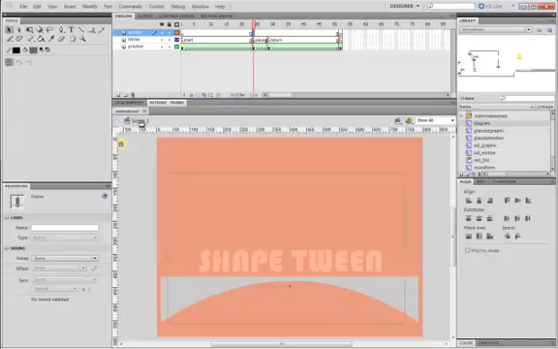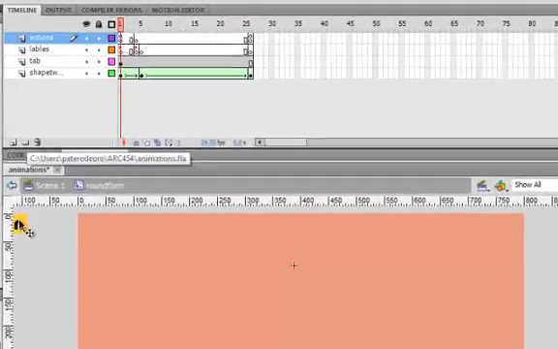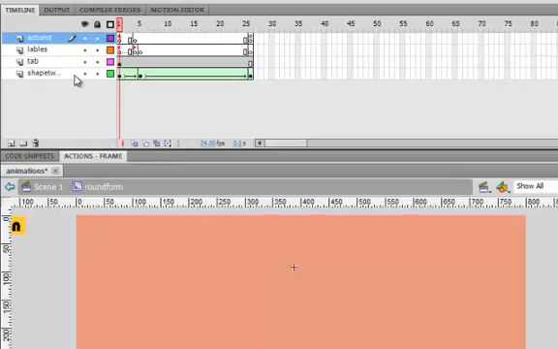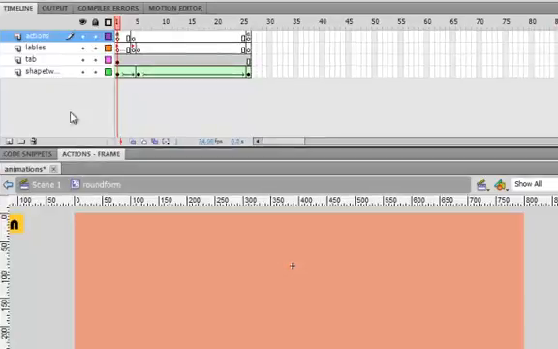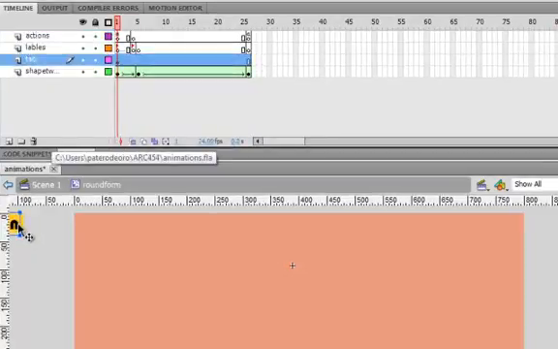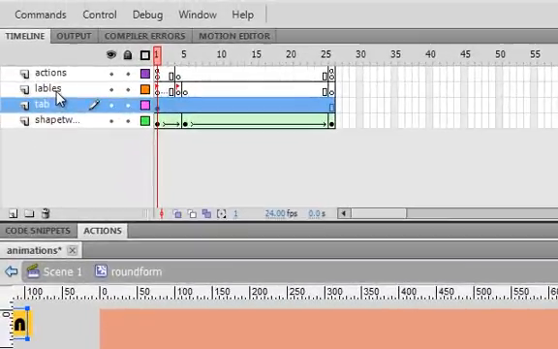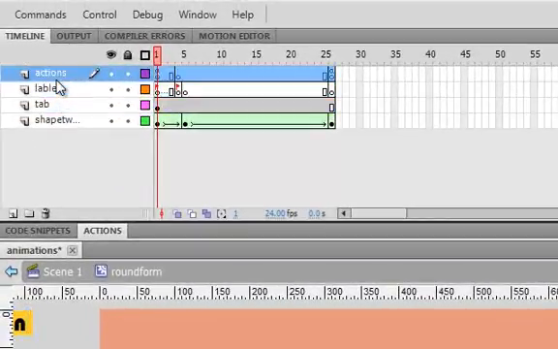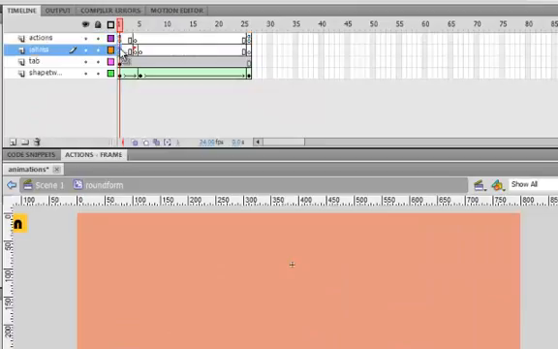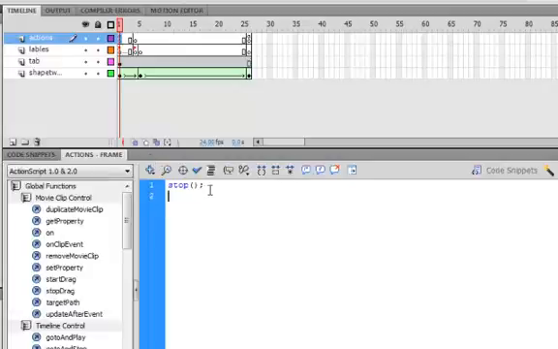If we return to the top of the scene and find our Sun, we'll see inside there it also has several layers. The bottom layer contains the actual shapetween. Immediately above it is a layer that just contains a graphic that makes it possible for us to select this when it's not on stage. And then it also has a labels layer and an actions layer above it. The initial frame label in here and action tell the Sun to stop. If we roll out the actions, we'll see initially the Sun is in a stop mode and it does nothing.